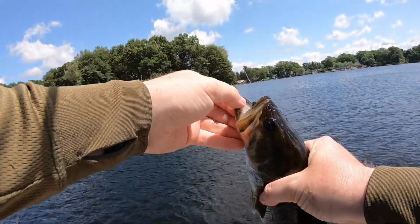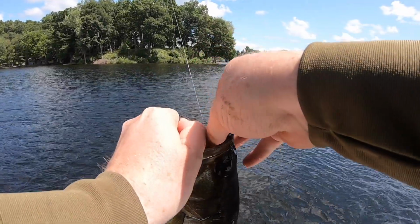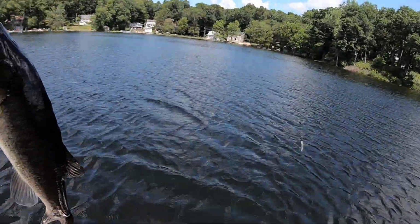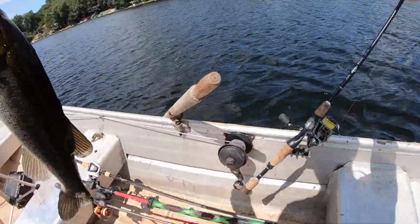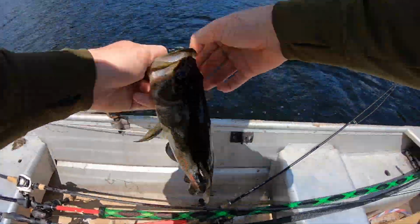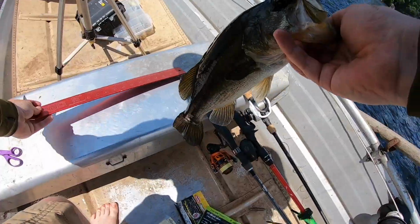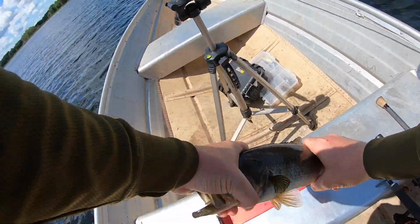I'm already gonna apologize to you guys too, because this wind noise is probably gonna be a little bit less than ideal today. But first bass of the day, like I said, smallest bait right there, Z-Man Finesse TRD. Gonna see how long this fish is, then we're gonna move on to the second smallest bait of the day, which is gonna be that little 3-inch Kraken craw. But get the official length on the TRD fish.